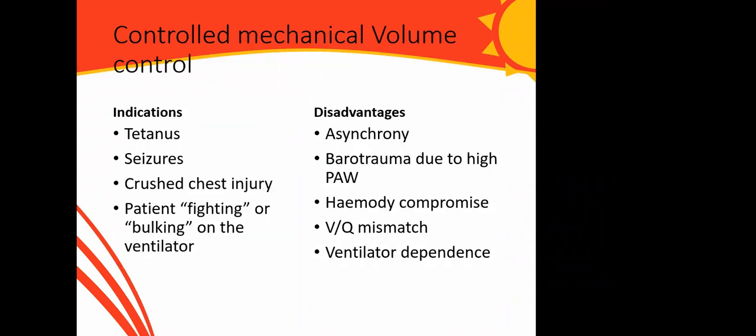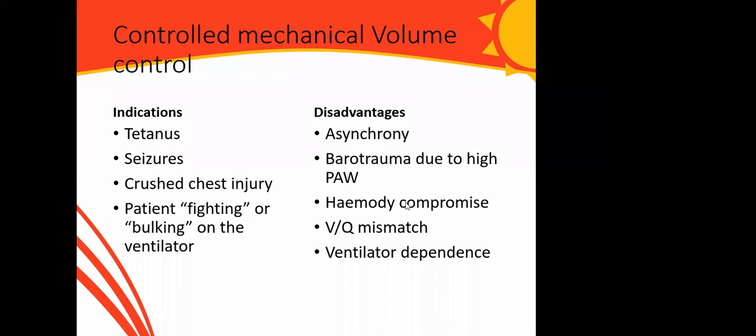There are some indications in ICU. Like I said, the common mode of ventilation is the assist mode, but there are some indications for controlled mechanical ventilation in the ICU. This includes patients with tetanus, or patients that have intractable seizures, patients with chest injury, or patients who, despite all that you have done, are still fighting the ventilator, as the case may be.